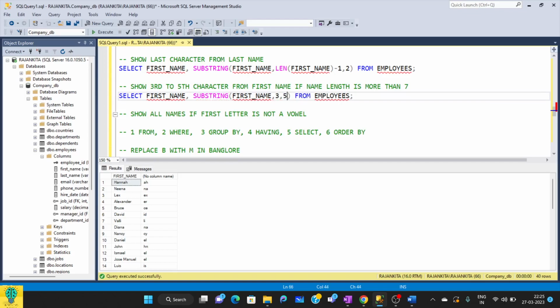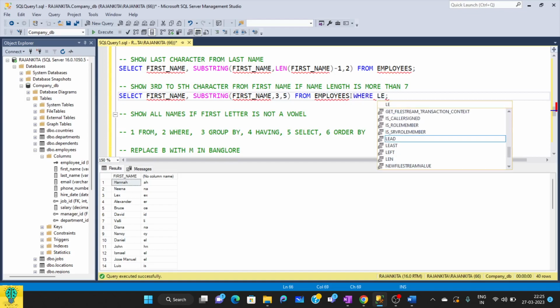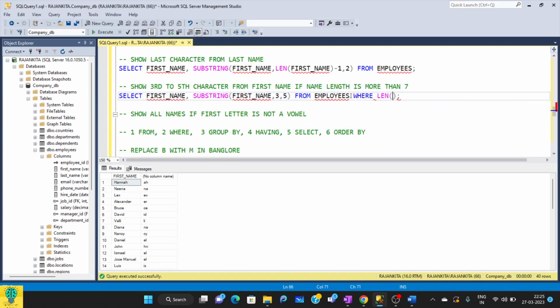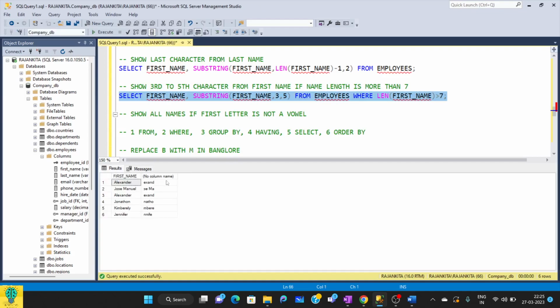Start from 3rd to 5th from employees, and we have a condition here where length of the first name is less than 7. So here it is. So all the names who have a number of characters less than 7, okay, it is more than 7. No issues. So these are the names.